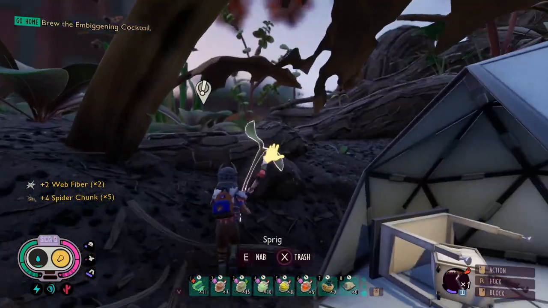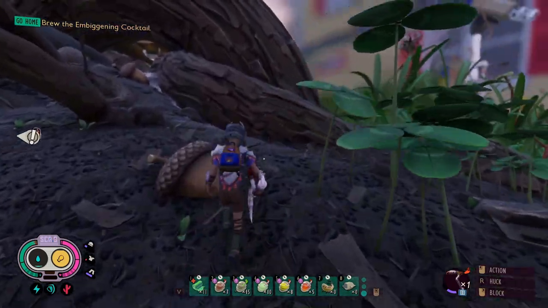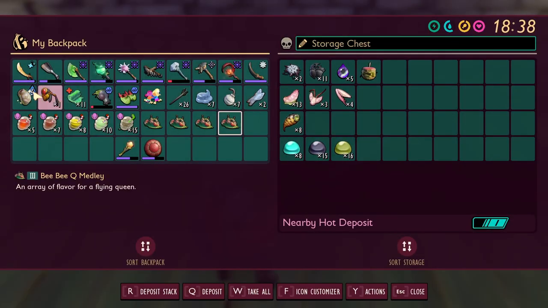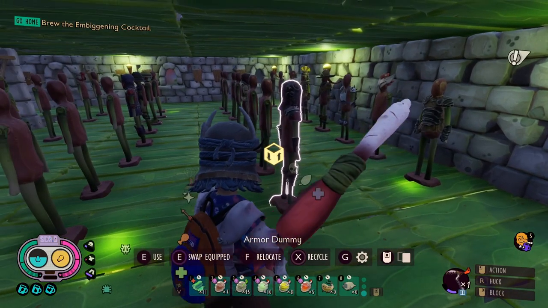Alright. Let's go put away our loot. Sleep through the night. And kill it 4 more times. Give me these BBQ medleys. Put all these Wasp Queen stuff away. I do want to try something.